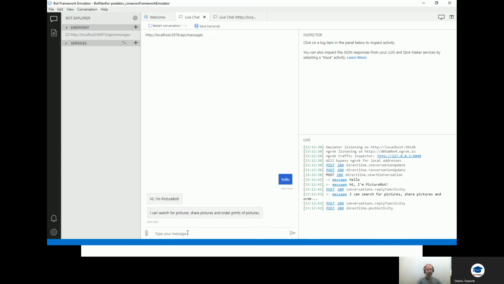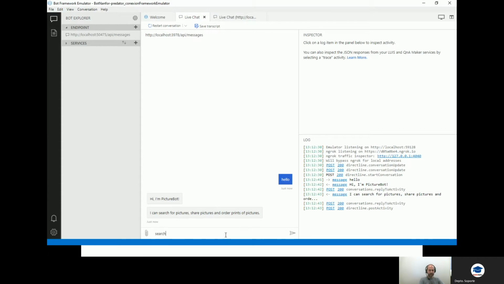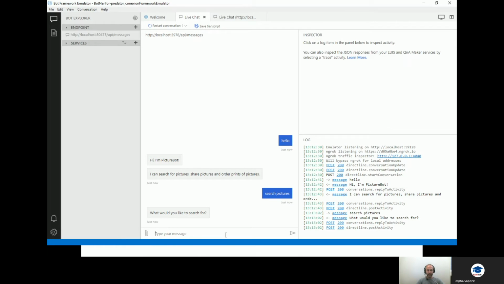This is another bot. The previous bot has integrated Luis, and this bot has integrated different kinds of elements. For example, it says what it can do, for example, search pictures. I want a bot that must be intelligent, must ask me again: you have searched for pictures, but you haven't told the bot what kind of pictures.